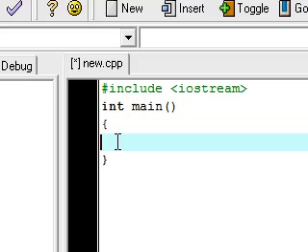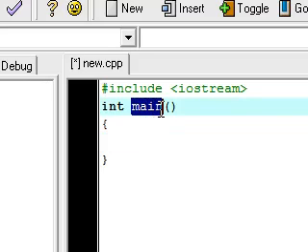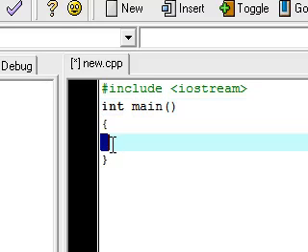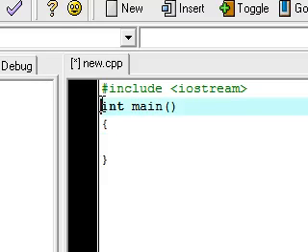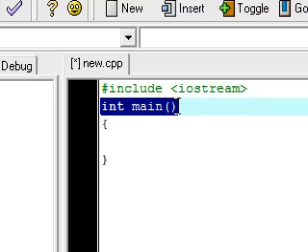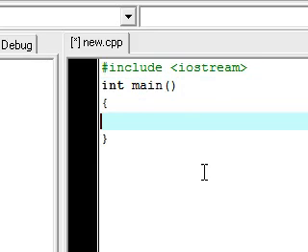In that sense, I mean, here's the title, but what do we want the function to do? Well, that's what we're going to be typing right here in something called statements. So again, to recap, we have a function right here. It's called the header, and the statements are the instructions for the function. And every statement ends with a semicolon.